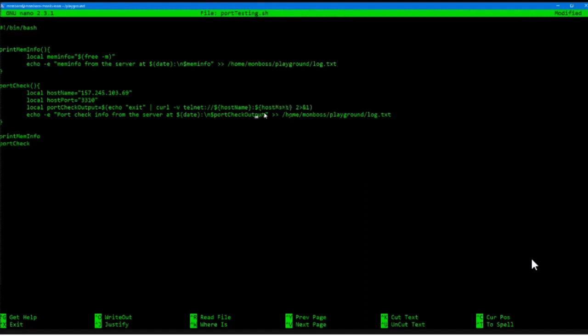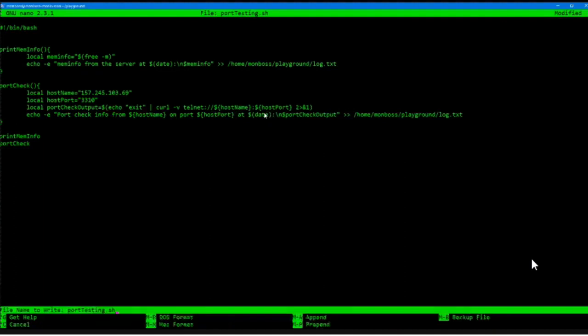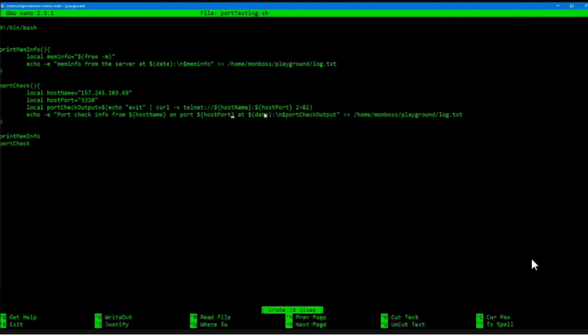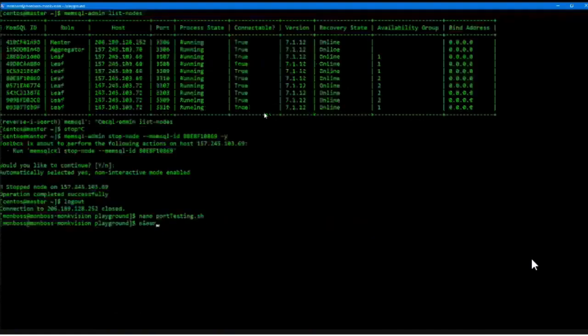And then what I can do is info from, directly call the host name and pass the host name in my logs on port. Add date, yeah. So now what this will do is this will even beautify my output even more.